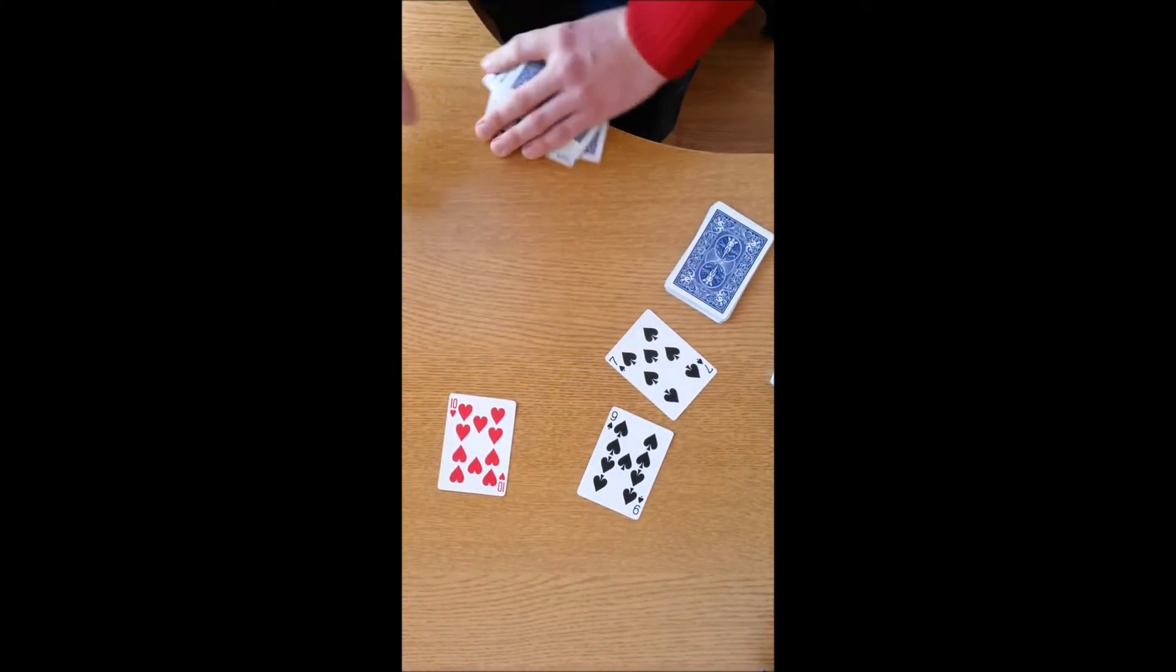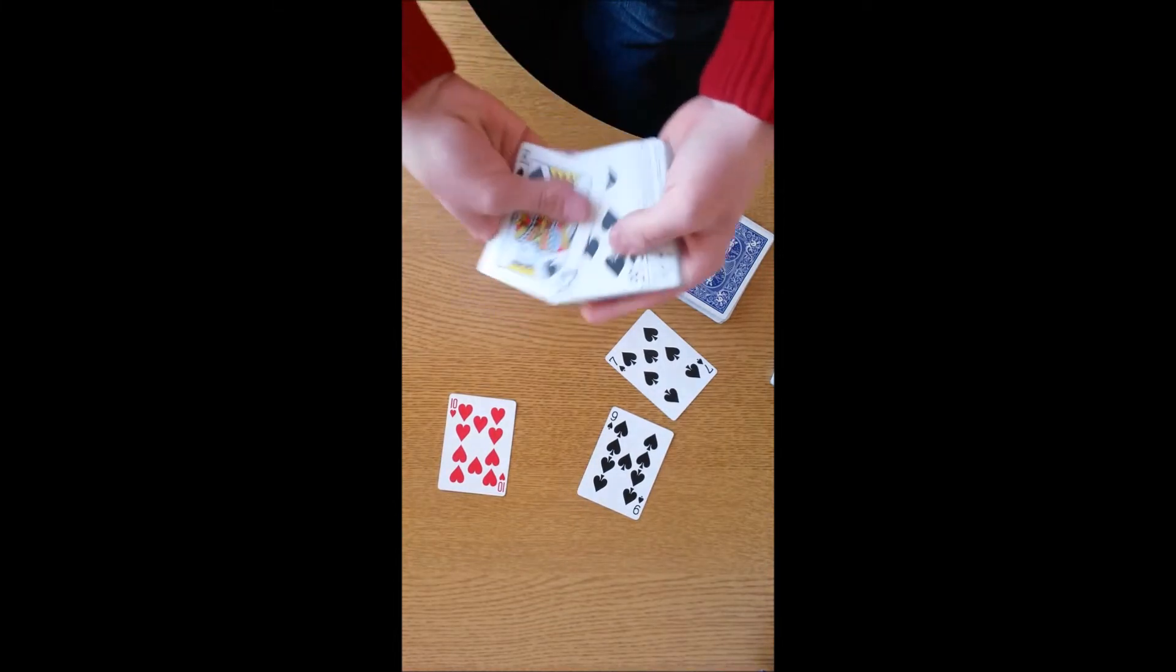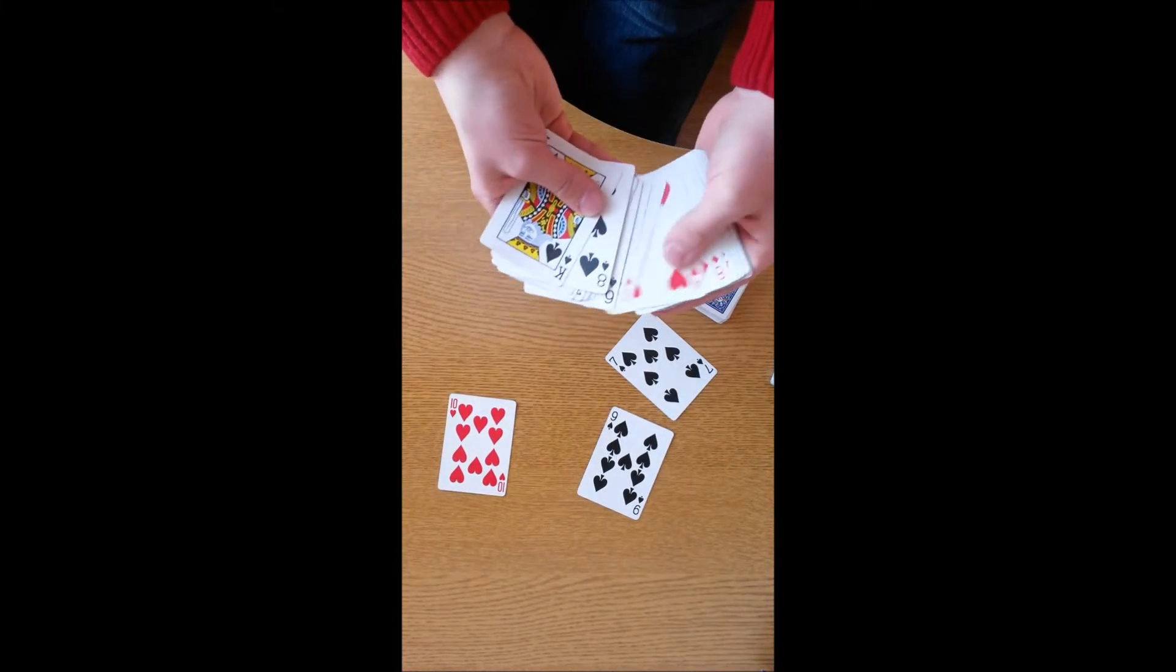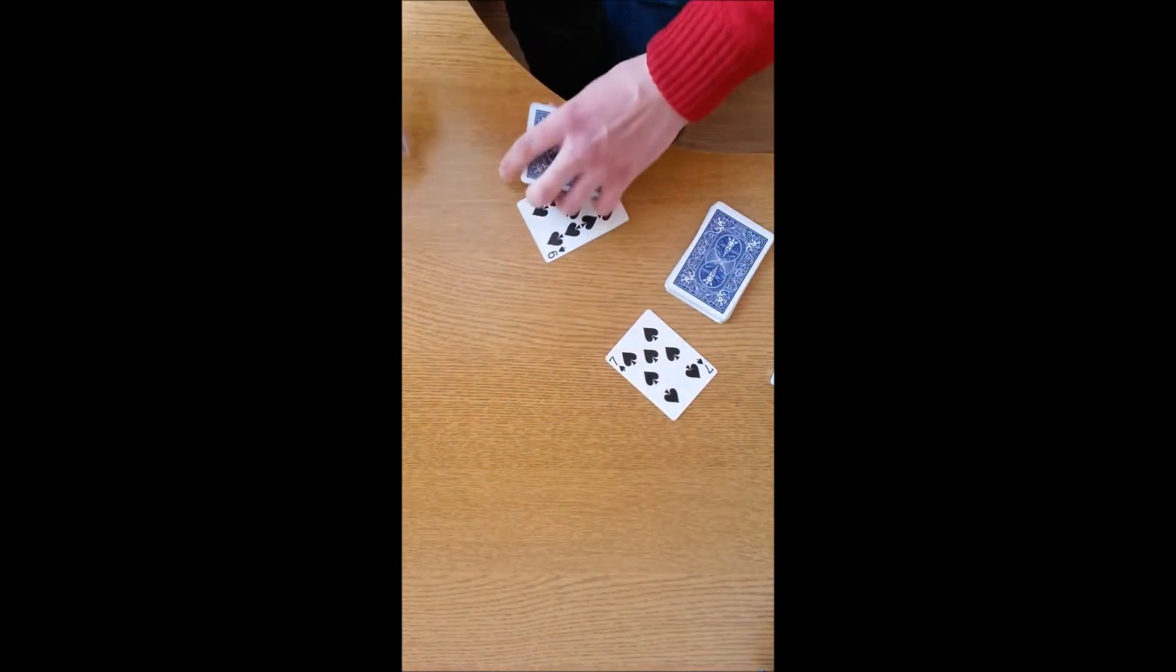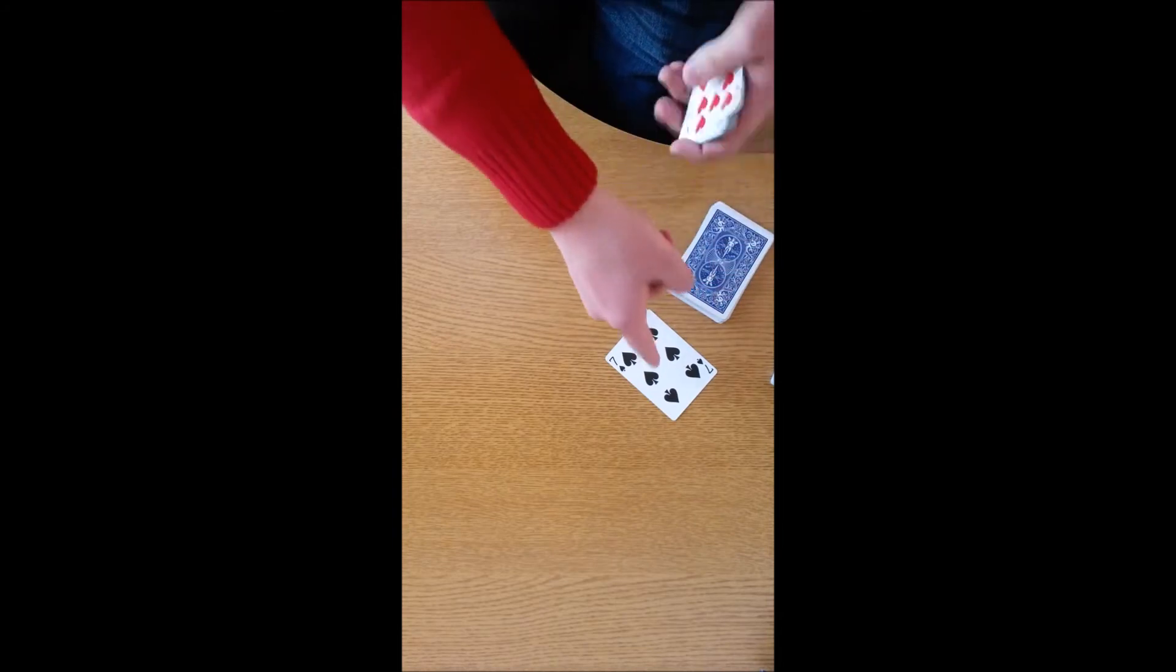What you do here is take this pile, the red pile, put it on top of the black pile. Then you open the black pile, show them that they did a great job—they separated all the red cards from the black cards with just one off.